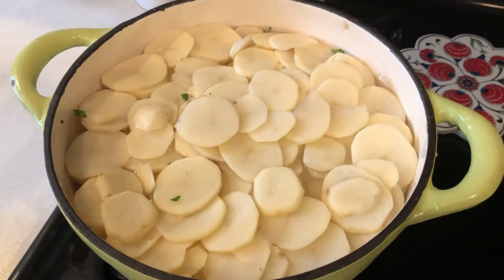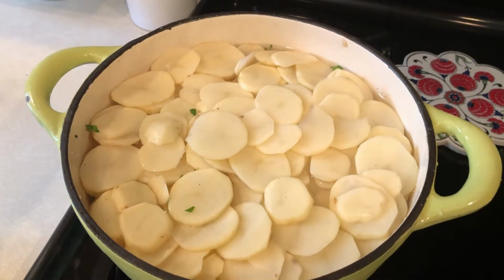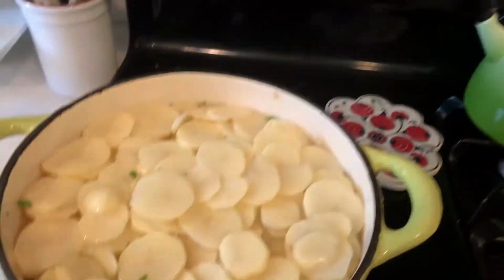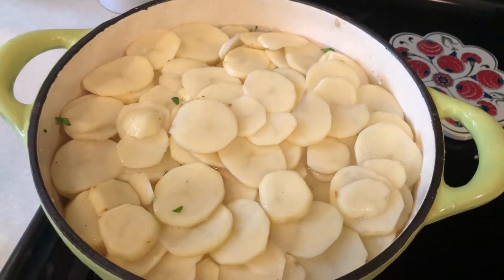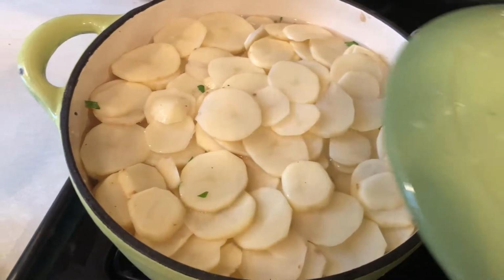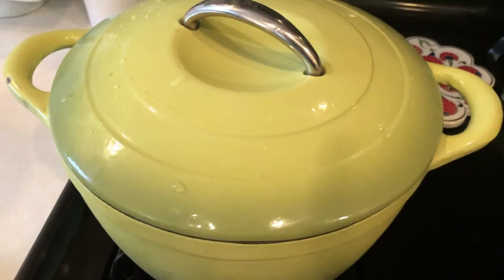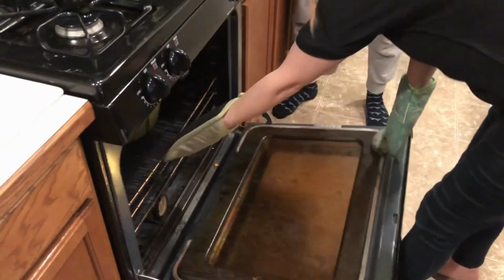All right, we're going to bring this to a simmer. And once it comes to a simmer, we are going to put it in the oven at 350 degrees Fahrenheit for about 3.5 hours. So we will cover this and see everybody later. Okay, 3.5 hours.